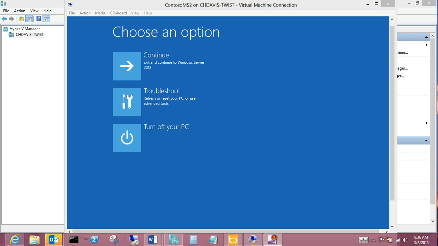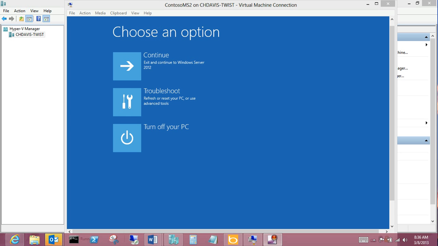So we get three options here, and these are actually kind of funny. I find them amusing anyway. You either continue, and remembering that this menu only comes up after we've already failed a few times. So hey, it failed two or three times. Let's just try it again. That would be continue. It'll just continue with a normal boot, and then it'll fail and come back to this screen. Turn off the PC. It's just, hey, I give up. It's broken. We're going home now.